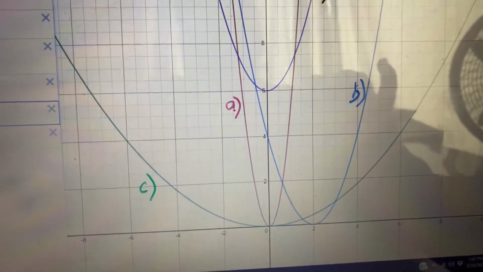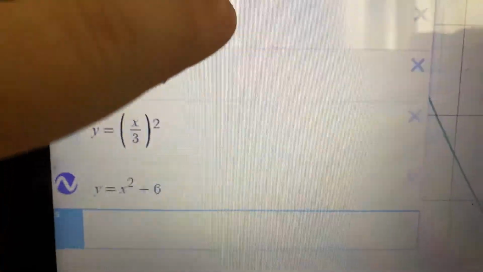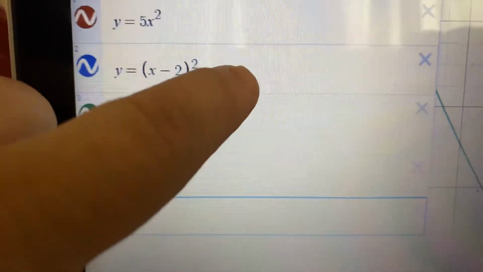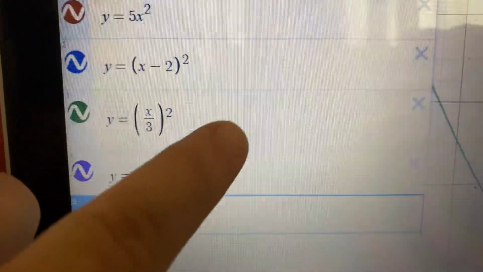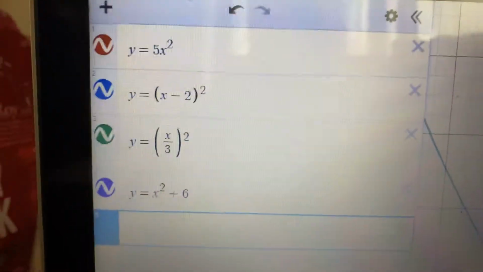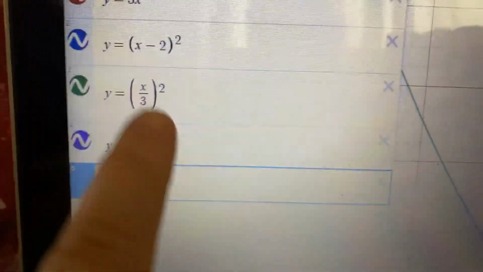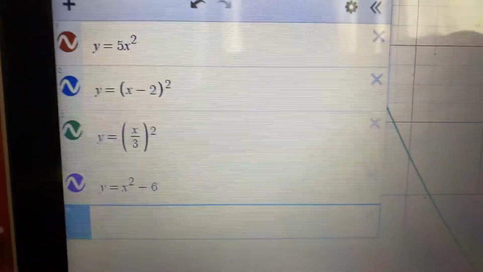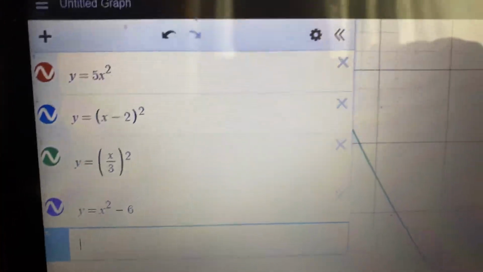Let's take a look now at number 15. So again, going back here, what are the correct answers? Even, no, the letter C is even, and the last one is also even. So the only one that is not is the one that has undergone a horizontal translation. That one took it away from being even status.